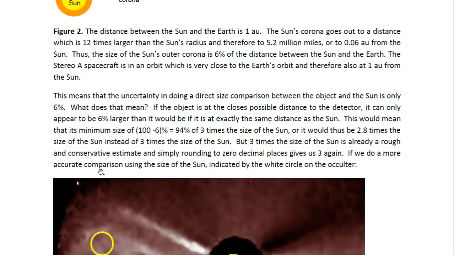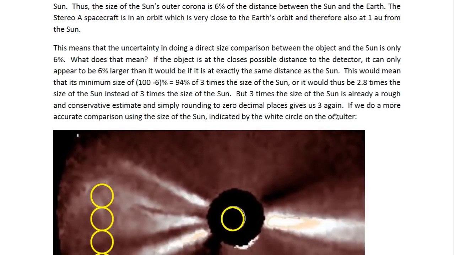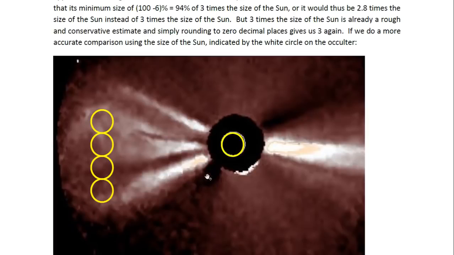So if we do a more accurate comparison, because this is a very rough estimate that I did here, we can actually do a more accurate comparison. What we do is we draw a circle that's the same size as that occulter, and then we place them side by side in order to estimate the diameter of the object.